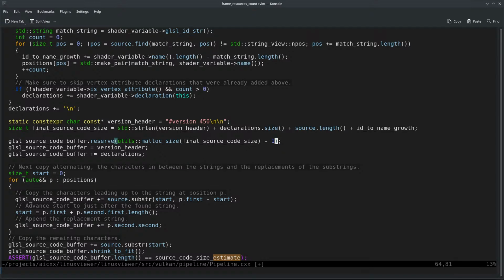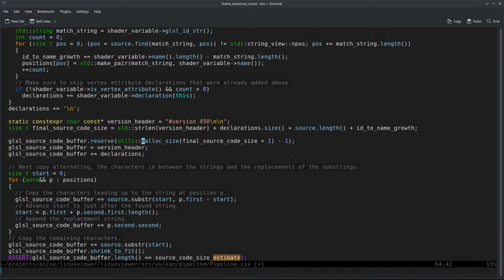Is it because reserve adds 1 for a possible terminating 0 or something? I guess it does. So I suppose the minus 1 is necessary because I want to pass this exactly as is to malloc, and reserve is adding 1 for the terminating 0, which means it doesn't work.